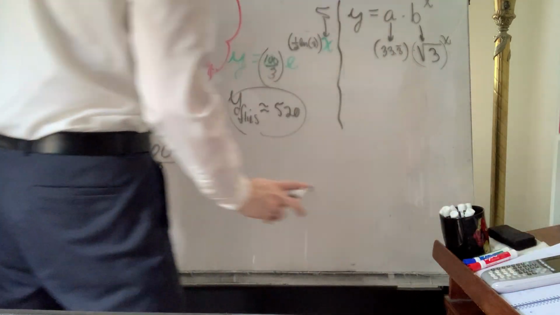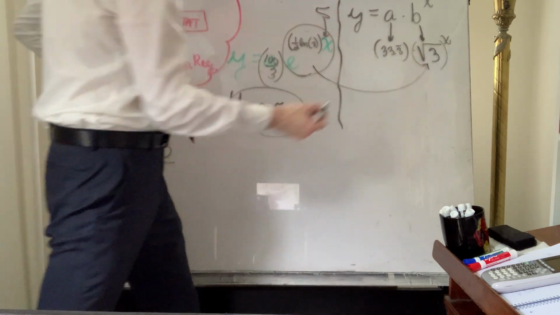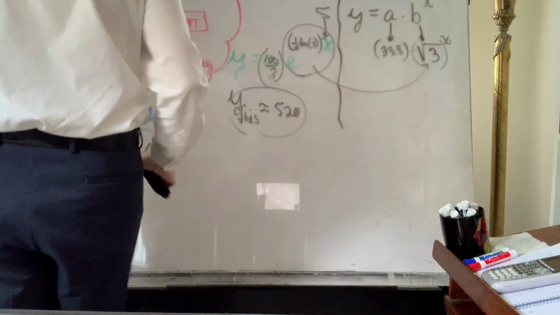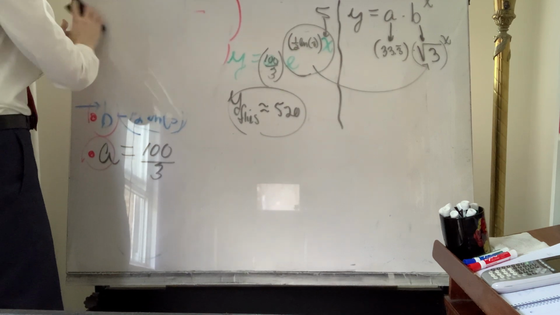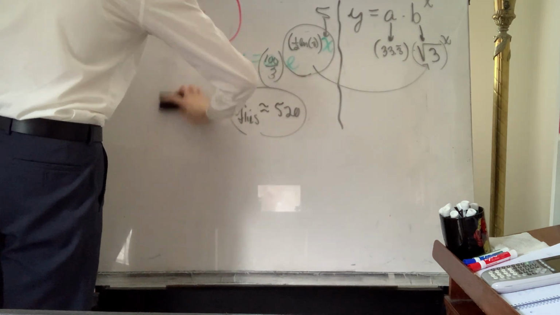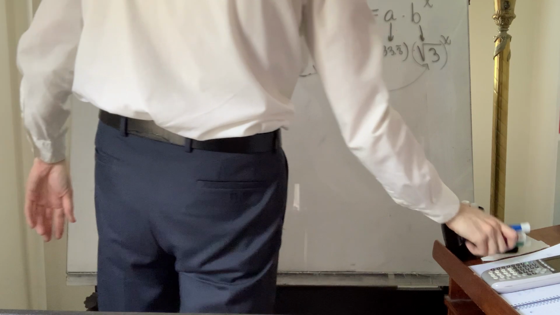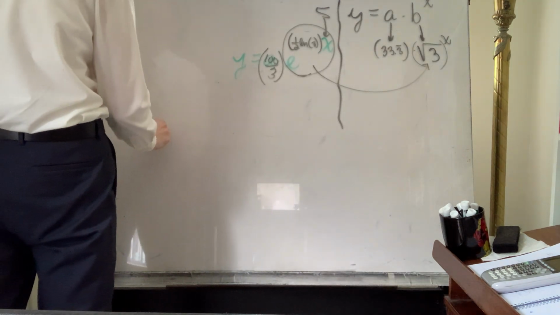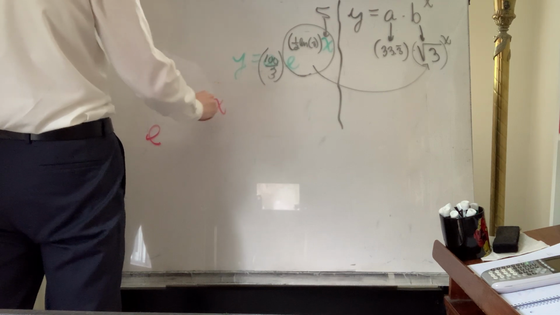That means that if I were to clean up this portion, I should be able to get it to that, apparently. I can't help but want to try. So let me free up some space here. If you have this expression, e to the 1/2 of the natural log of 3 times x, all right?